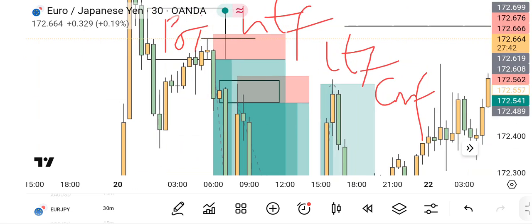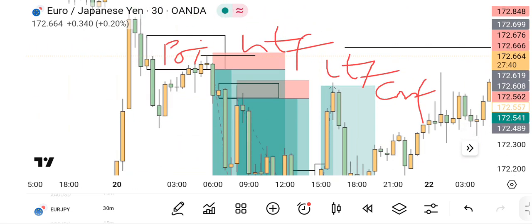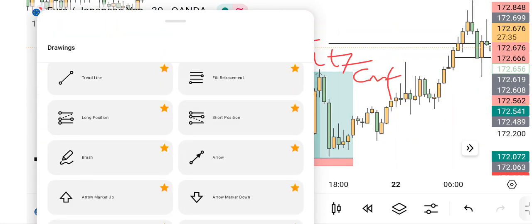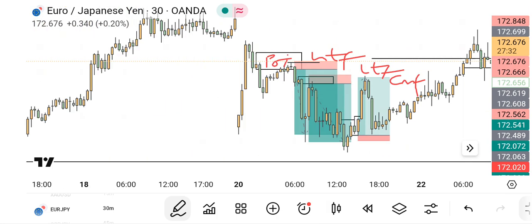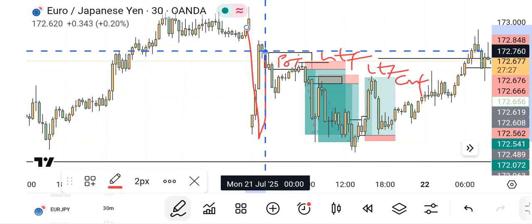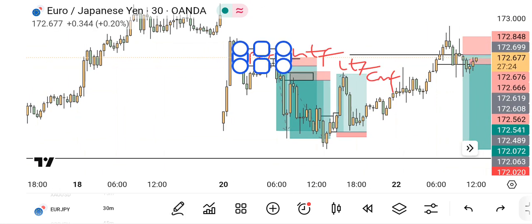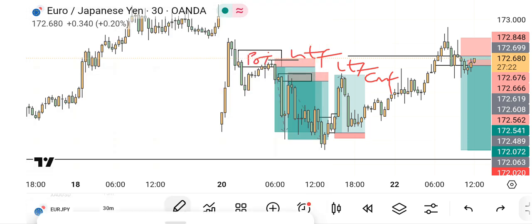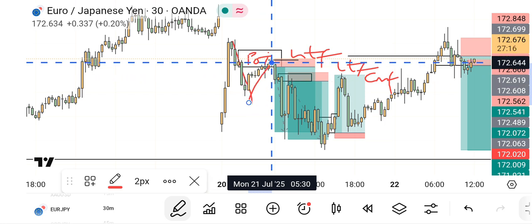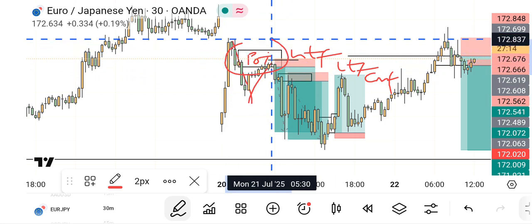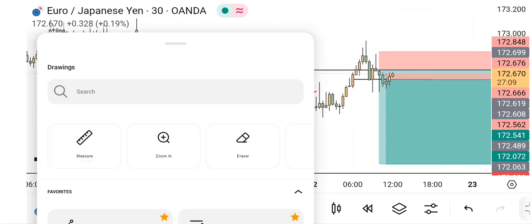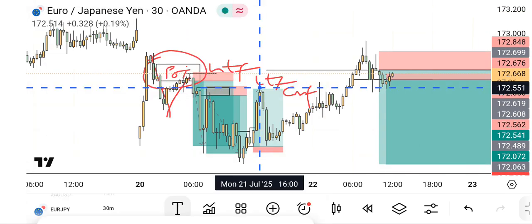So then you see the price was coming down before. Price was coming down here, reversed back, something like this. Price was coming down, then reversed back to that zone, which is this zone, that zone, which is the supply zone. Let me just put it there, which is the supply zone.